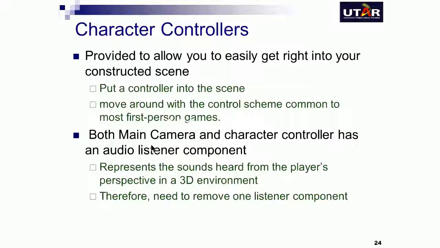Now, the character controller, when you create it, is basically like creating another smaller camera in the environment that is distinct from the original main camera. The idea is that this camera is mounted onto the shoulder of the character controller object, so that when you move the character controller object through the environment, the camera also moves with it and you get a first-person perspective. If you have a character controller object in the scene plus a main camera, then both the main camera as well as the camera associated with the character controller will have an audio listener component, which will be very confusing for the Unity platform. So we actually have to decide to remove one of the listener components from one of the cameras.